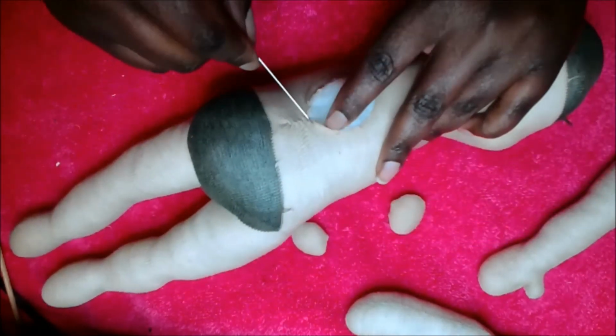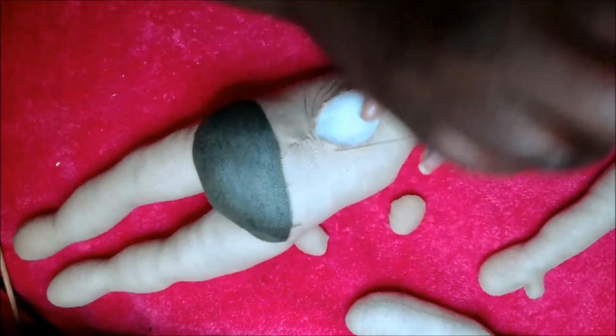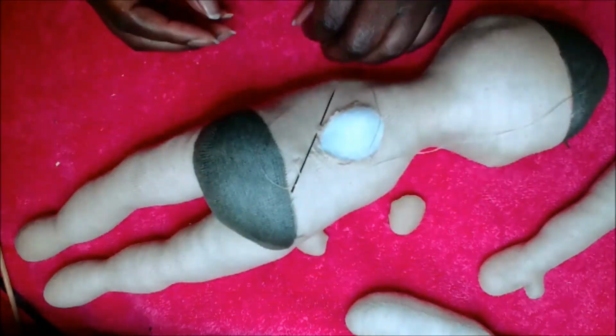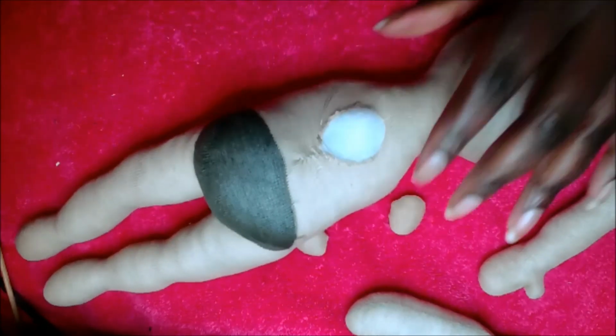So I'm gonna just gently go ahead and ladder stitch her back together, and then I am going to attach her arms.